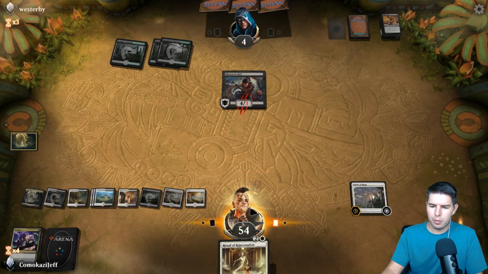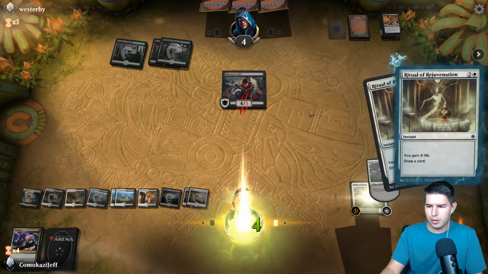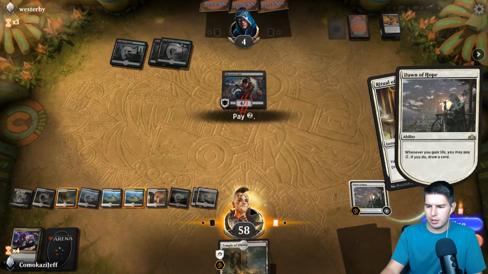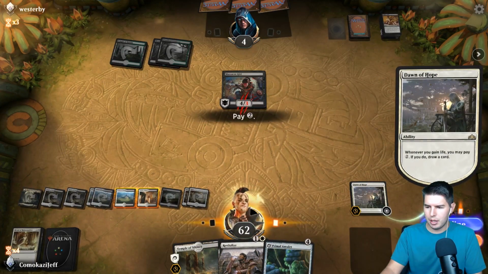Tap for white. Let's get a few triggers here. We get to gain life a couple times. We will pay 2 at this point. Revitalize is nice. Another... yeah, so we're just going to pay 2, draw all the cards.